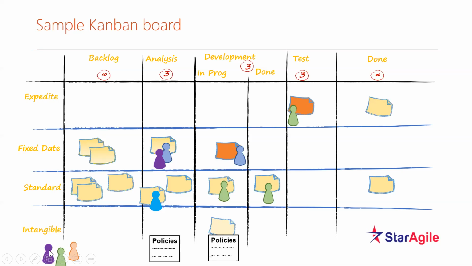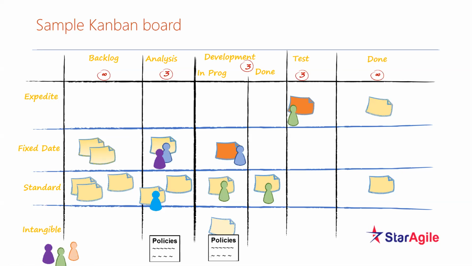Basically, these three people are not doing any work, but we have that much capacity to do work. So the question is, can they take more work? Can I increase my WIP limit? The numbers here are nothing but the WIP limit. WIP limit is nothing but the work in progress limit a column can have. The backlog WIP limit is infinity here, and the done column WIP limit is infinity here.